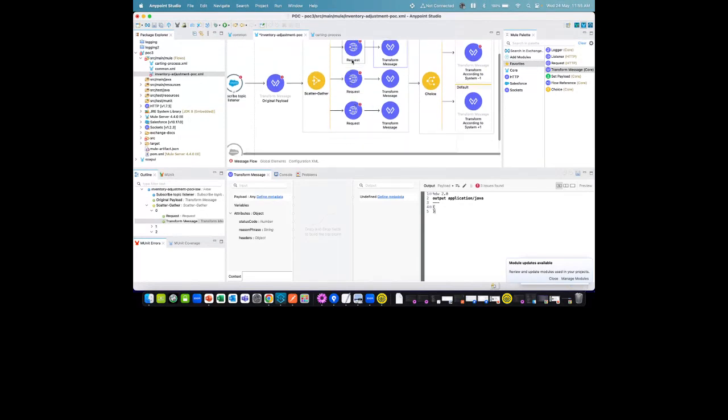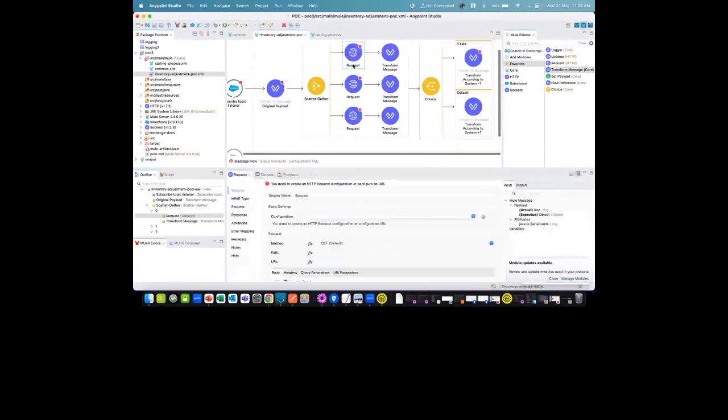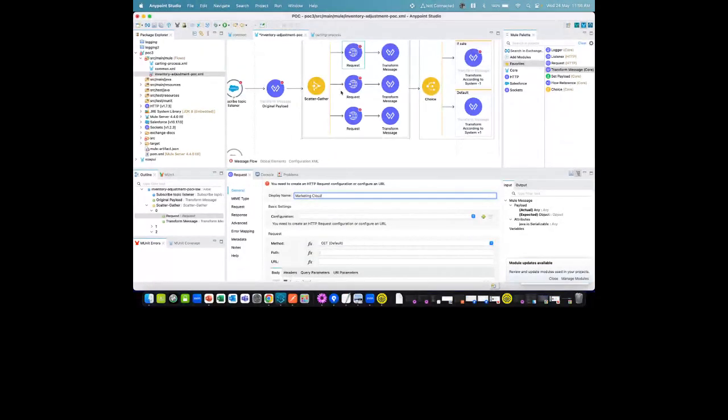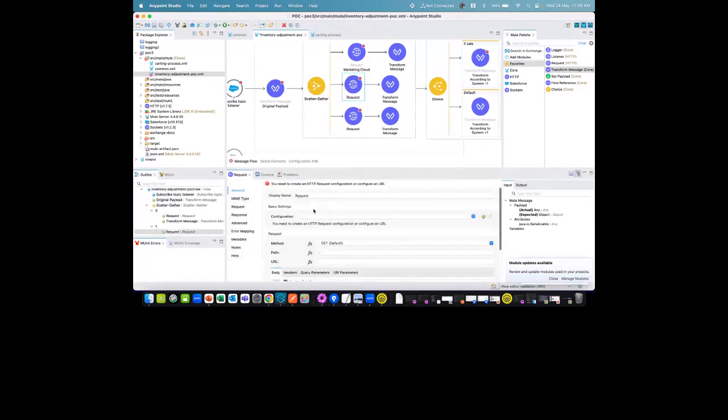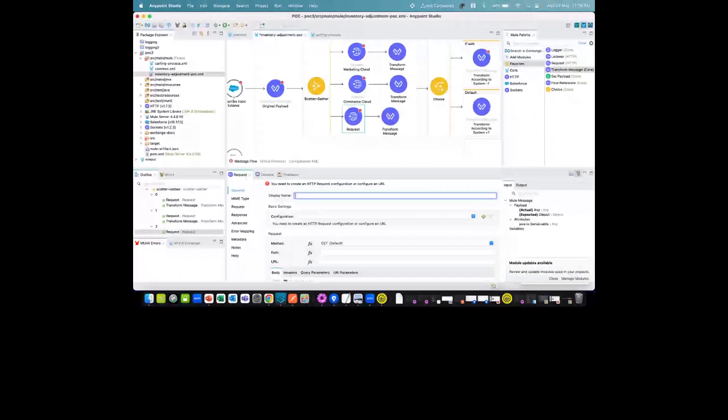So this can be Marketing Cloud, Commerce Cloud, and they also want Service Cloud.